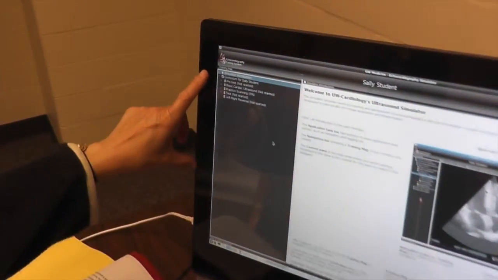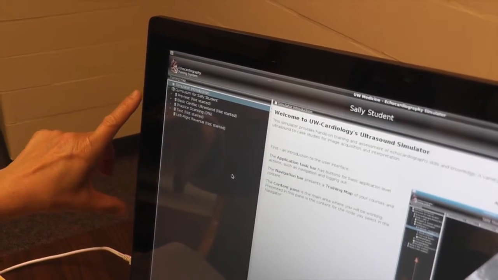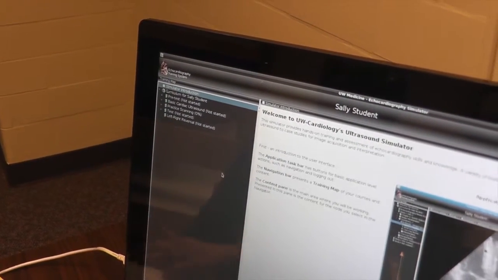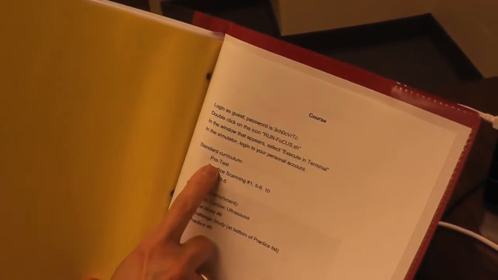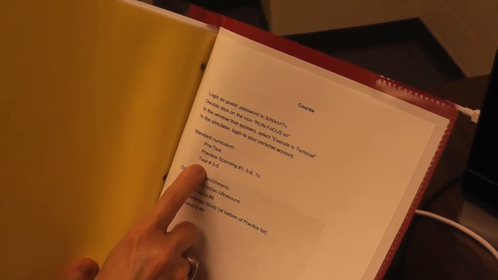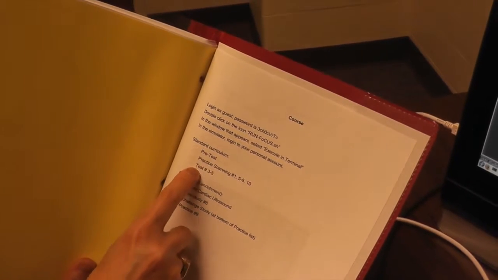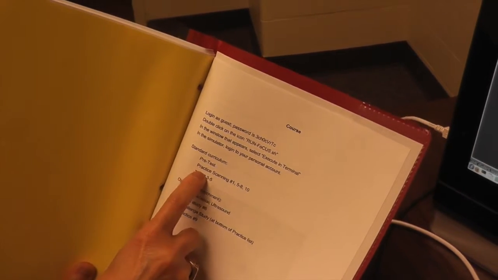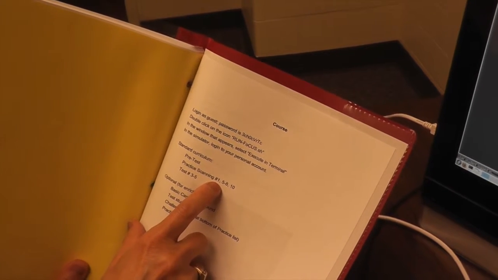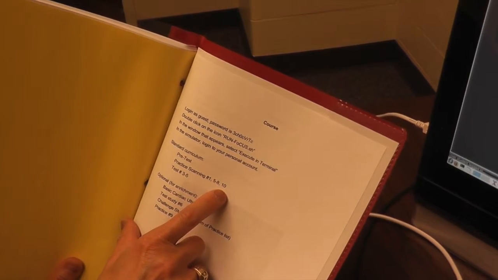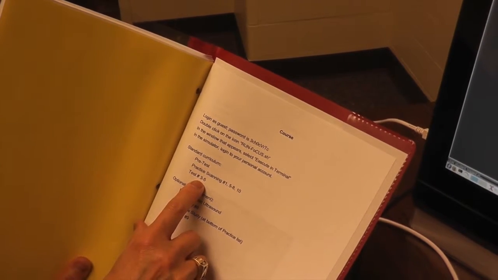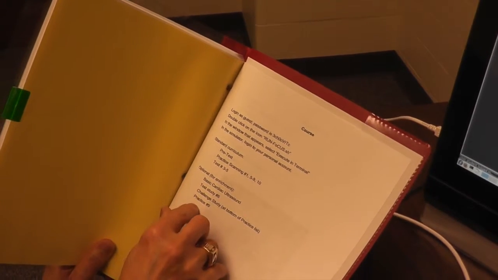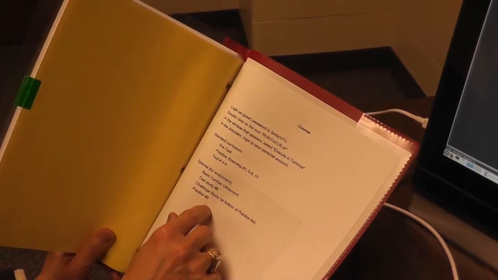There's a navigation pane on the left which guides you through the course, but use the description in the user manual so you know which sections you are to complete. For the standard curriculum, do the pre-test and then practice scanning cases 1, 5 through 8, and 10, and then test cases 3 through 5. There is additional material on the simulator that you can do at your leisure if you wish.